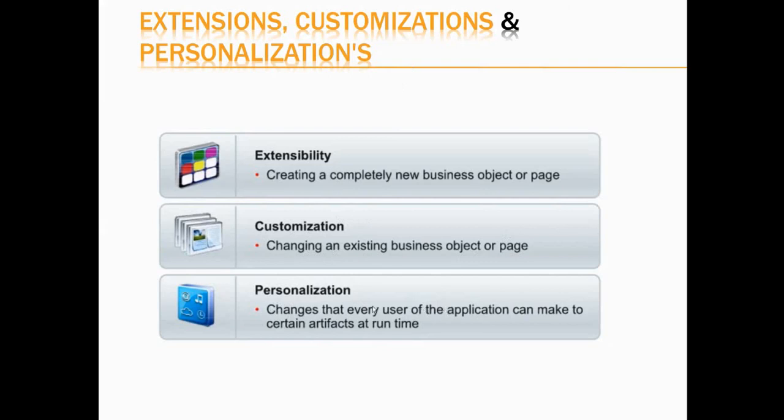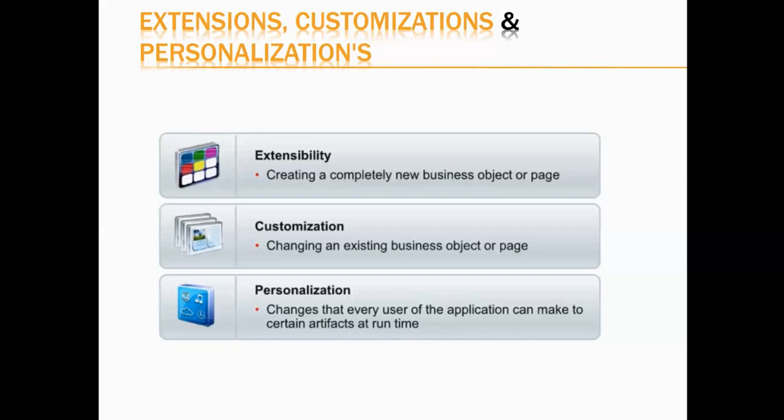Basically, each user can also change the properties on the application. What do you mean by that? Example, if a user wants to change the time zone of the application, if the user goes and changes the time zone, that time zone is specific to that user. If a user wants to change the language in which he or she wants to read the application, those language preferences are specific to that user. So we have some properties which are specific to the user. Every user of the application makes certain artifacts get changed at runtime, basically.